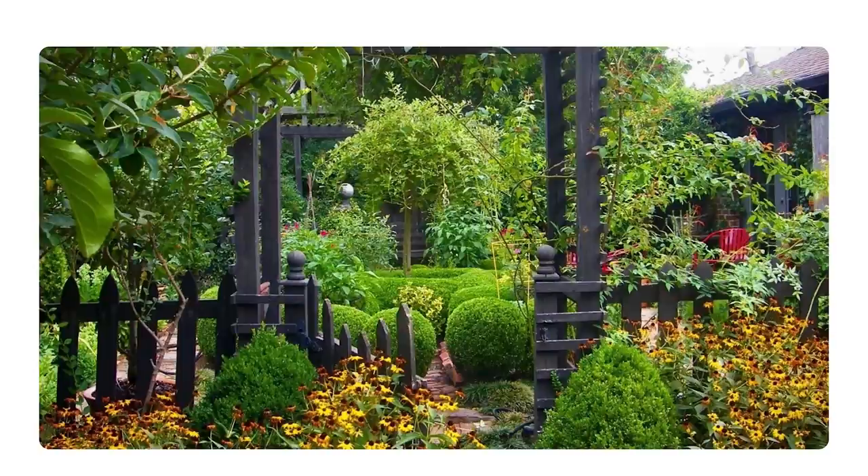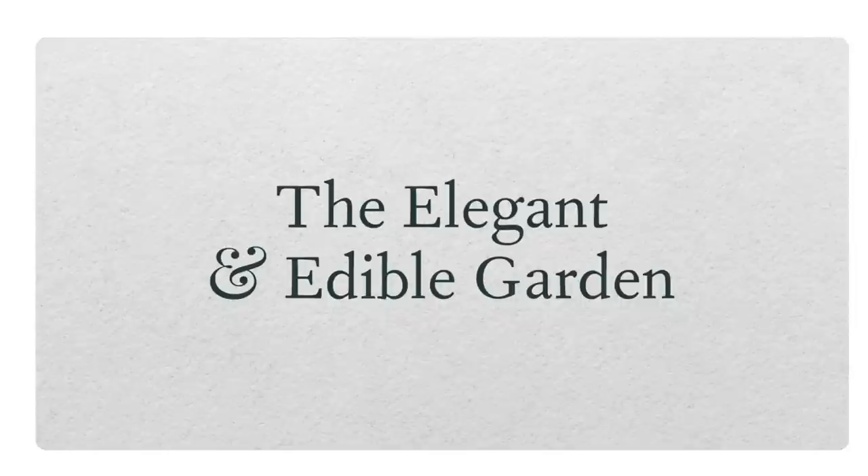This is my dream garden — this is my potager. I started this about 30 years ago, and it obviously has matured. It has morphed many times based on weather events, based on my own interests, based on my lifestyle and my family's interests. In other words, I created a good garden fit of my own elegant and edible garden at my home here in Oklahoma City.